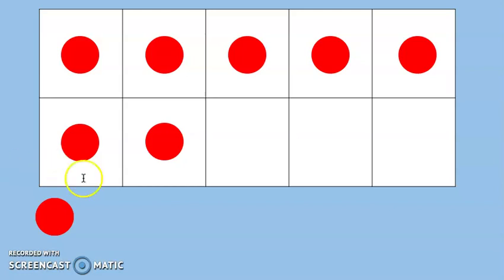One strategy that I could use is I could count each chip. So I could count 1, 2, 3, 4, 5, 6, 7. There are 7 spots filled in. Another strategy I could use is what we talked about just a little bit ago, is that the whole first row of a 10 frame is equal to 5. So I see that the first row is filled out. So I can say I have 5 and then count what's on the bottom. So I say 5, 6, 7, and I know this frame has 7.